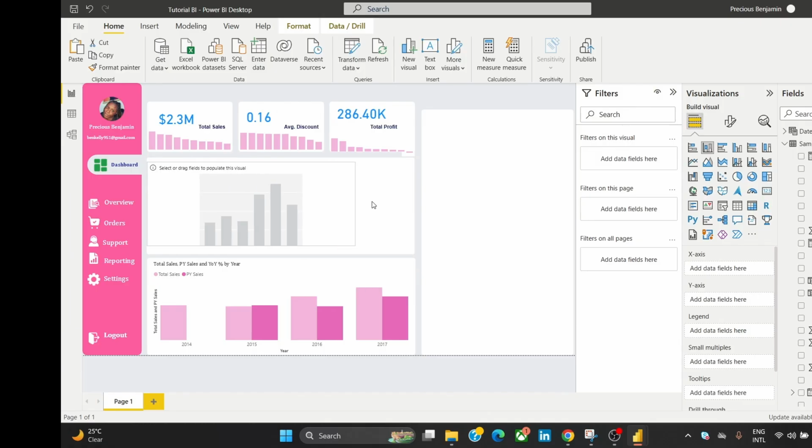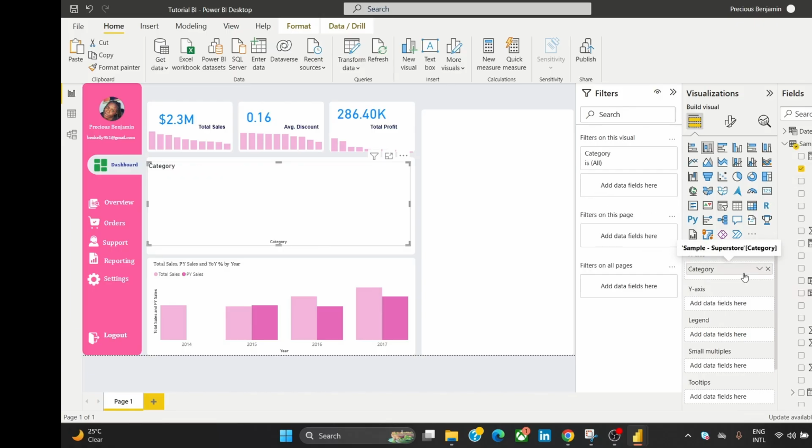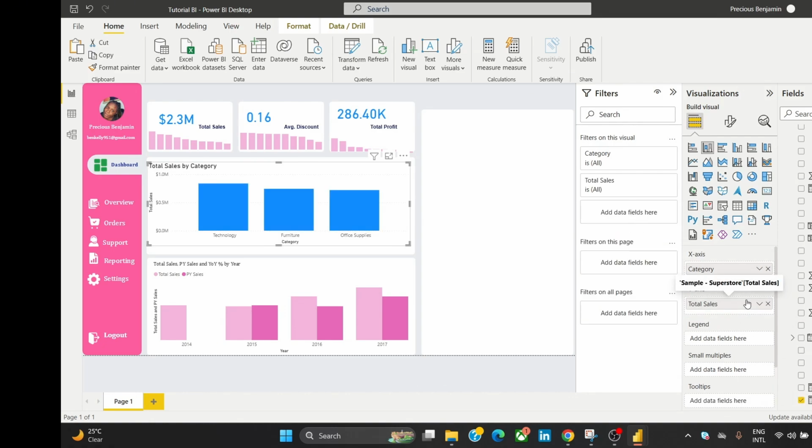Okay, our box. Now what we have to do is we go ahead and drag our category to our x-axis. Then we go ahead and drag our total sales to our y-axis. Then we also go ahead and drag our PY sales, that is our previous year's sales, to our y-axis also.